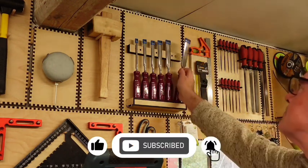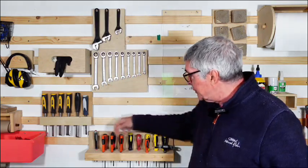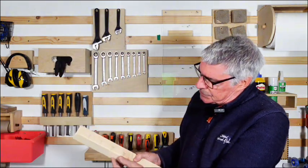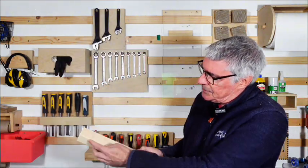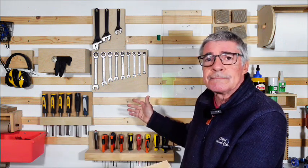So once again, I don't think there's really any situation where you need to use holes. But as I say, look on Pinterest, that's what nearly everybody does, because this is quick and dirty. But to make some slots using the table saw is also very quick, but will save you a lot of room. So next up, I would advise not to use scrap wood to build your French cleat tool holders.